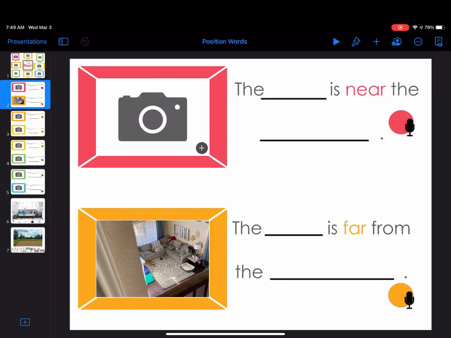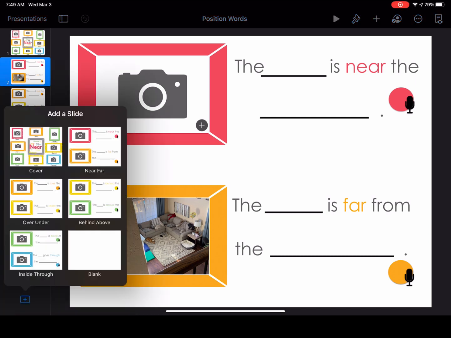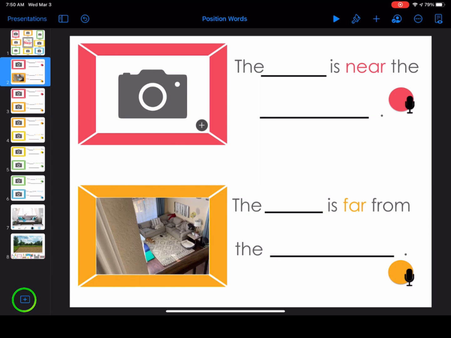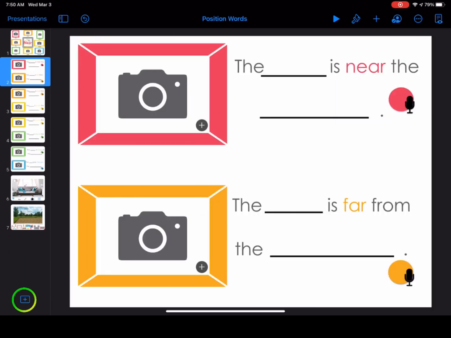Sometimes as you're working, you may not have the option to undo. Here you can see that my undo arrow is gray, meaning I can't use it. If there are a lot of changes to be made, or I can't get back to the original way it looked, sometimes I can use the master slides by tapping the plus in the bottom left corner. Here I can choose the slide that I want to remake and add it to my presentation. Once you've added the new copy of the slide, make sure to select the old one and delete it so that you don't have duplicate slides.